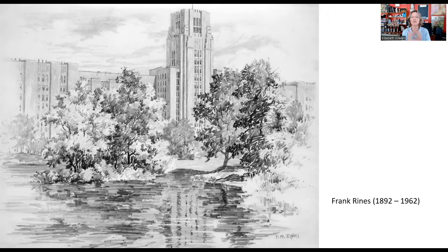At some point in your drawing today you're going to want more detail than a beveled pencil will allow. You can tilt your pencil lead up a little and use the leading edge to get some lines, or just pull out your other pencils — mechanical pencils, anything with a good point — to get details. Frank Rines also used a certain amount of line as well as mass, so everything doesn't have to be a beveled pencil or a mass of value. If you feel you need a line somewhere, go for it — just try not to outline absolutely everything.